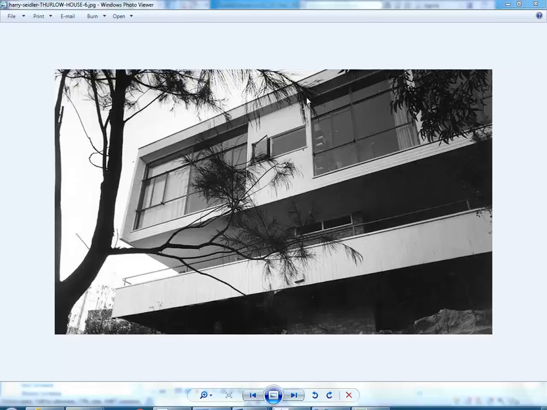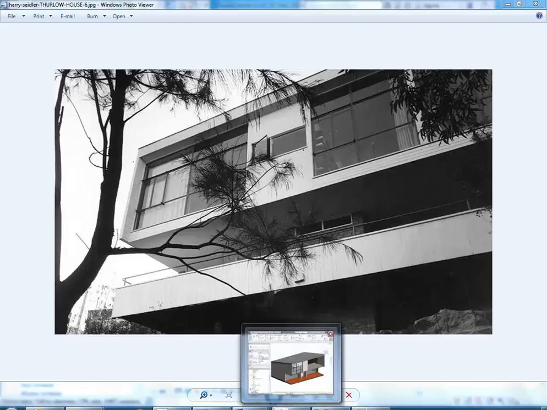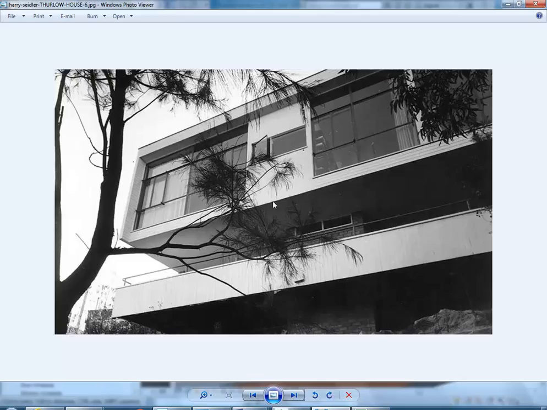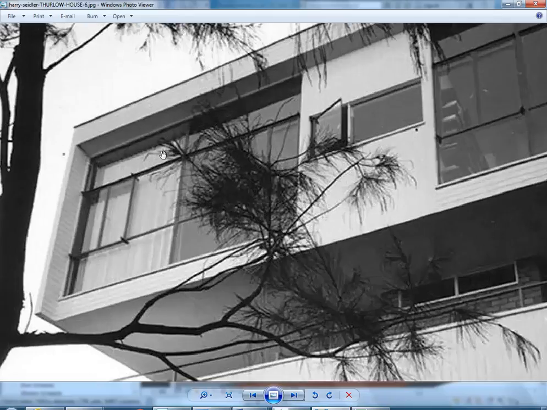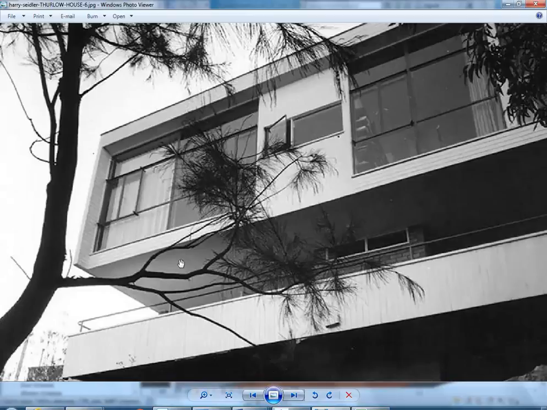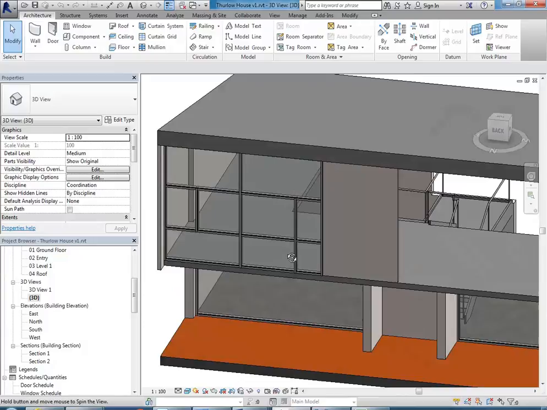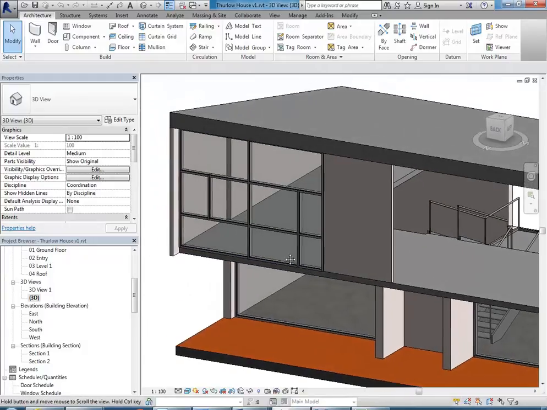Okay, so I'm just going to continue with the curtain walls. We're going to use the curtain wall tool in Revit. Really, it's the windows in this building, but of course we're using the curtain wall tool for that. And so here you can see I've got this arrangement which is roughly right, but definitely needs a bit of refinement. So I'll show you firstly how you can change these even after you put the mullions on.